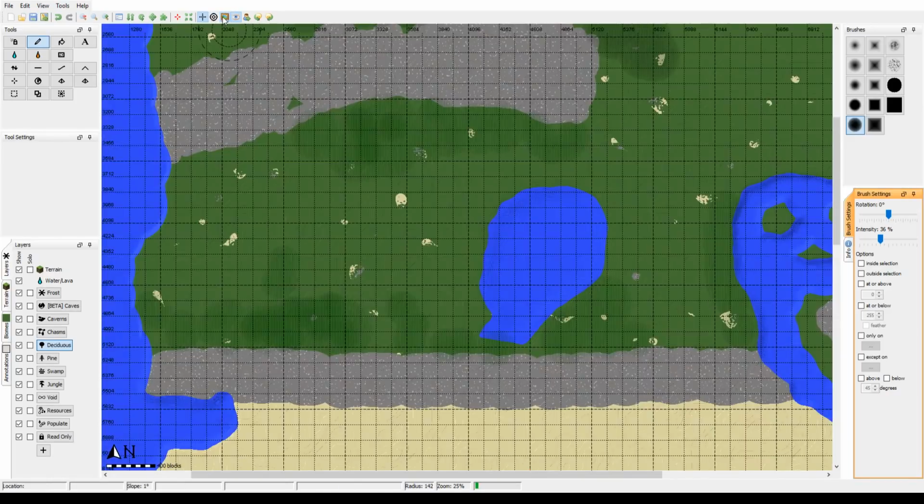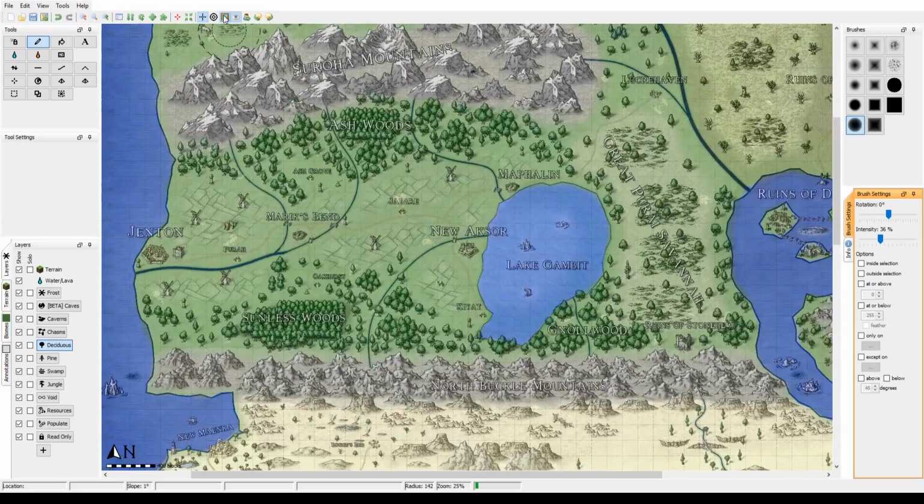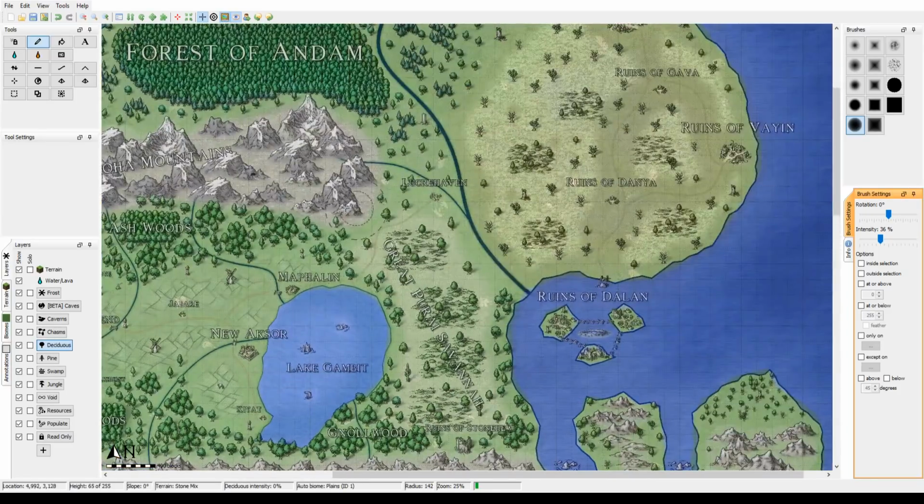All right, how are we looking? It's not bad. Is there a savanna tool? Not really. So I probably want to take a spray paint and do a super low intensity deciduous forest here on the savanna. I think that will be the ideal.